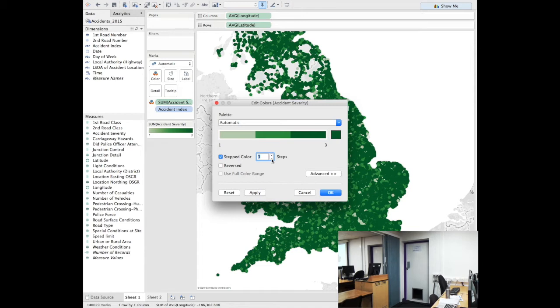What happens if you click on color? So the accident index. I'm just wondering why. Okay, try dragging accident severity to color. Interesting. Why that didn't work?